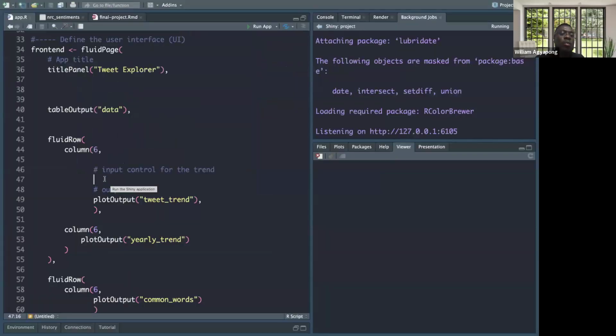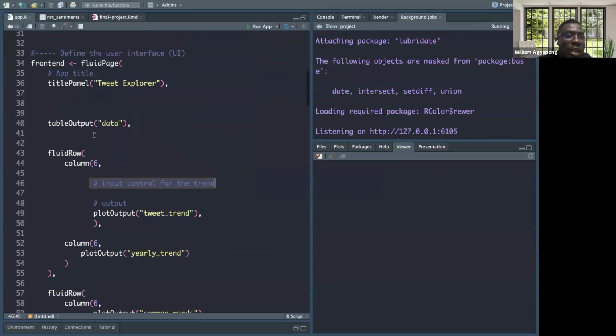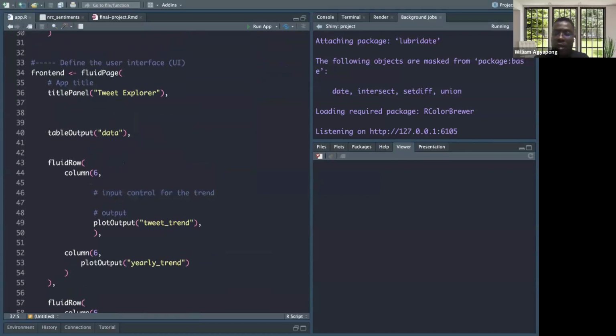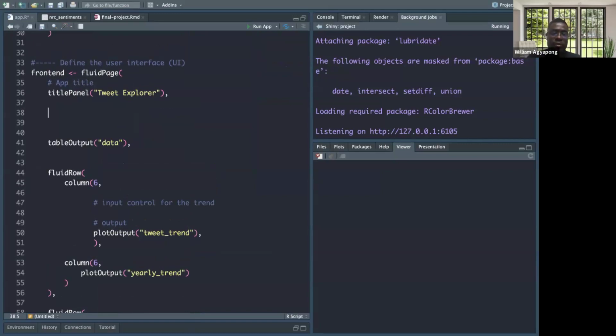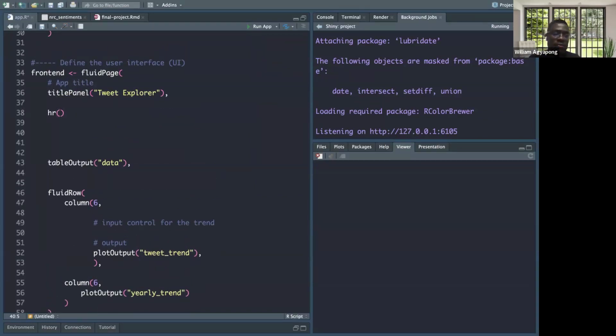So we give a global yearly input. So you can put it above all. So right after the title, I'll make use of this HR function we saw the last time to just give me a horizontal line division, okay, like a divider. And then I'll give what?